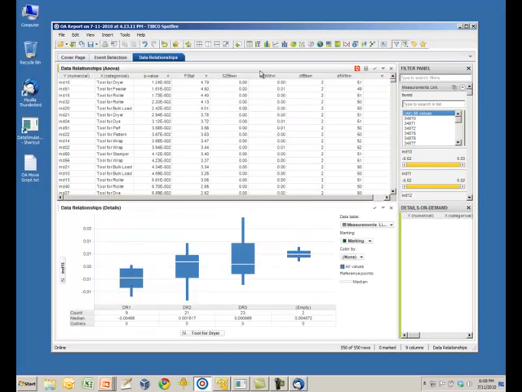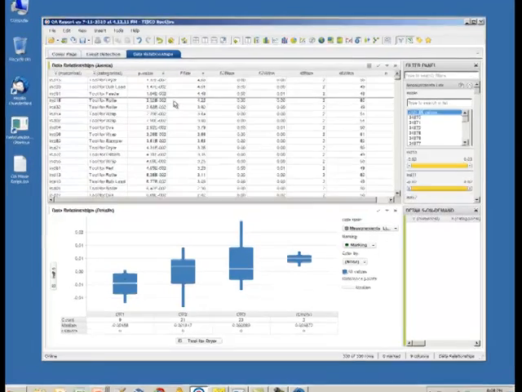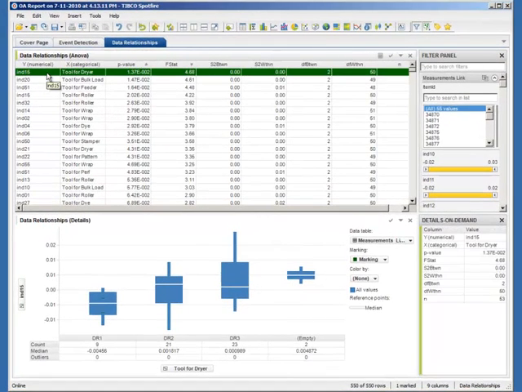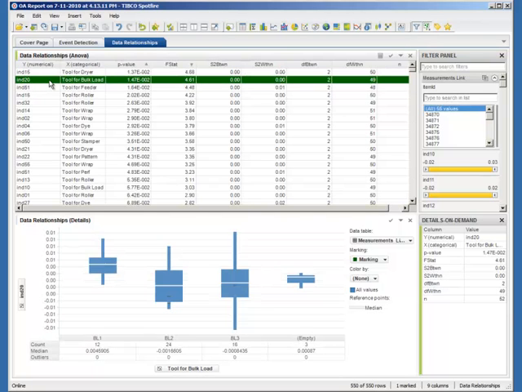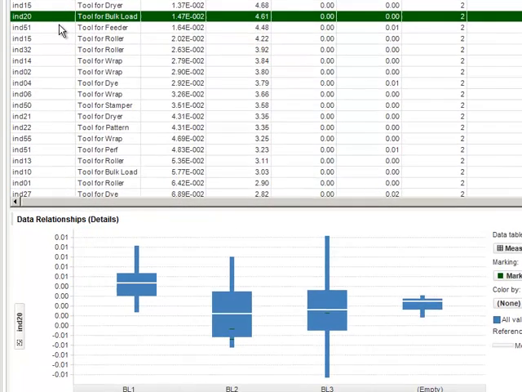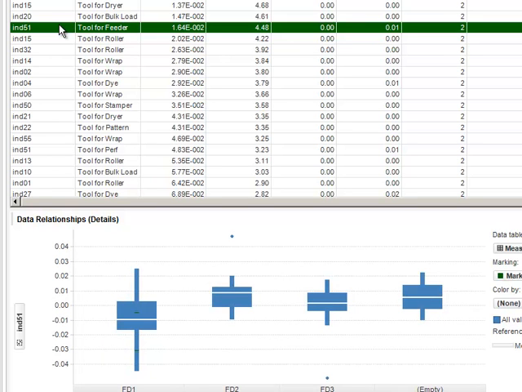In addition to looking at the KPIs themselves, we've also gathered up some contextual information from other sources and done an automated correlation to see if the variation in these indicators is related to some other contextual data. In this case, I've gathered together some equipment processing data to compare to these KPIs, and I can see, for example, that indicator number 15, its variation is strongly correlated with which tool is used at a particular step here, the so-called drying tool. And I can click through all of these different relationships in ranked order to see which ones make the most sense to me as the key investigator for this particular operation. So here we've established potentially a root cause for the variation that we're seeing.